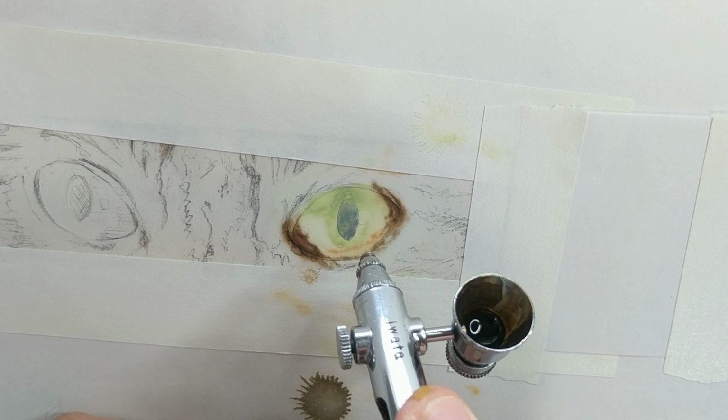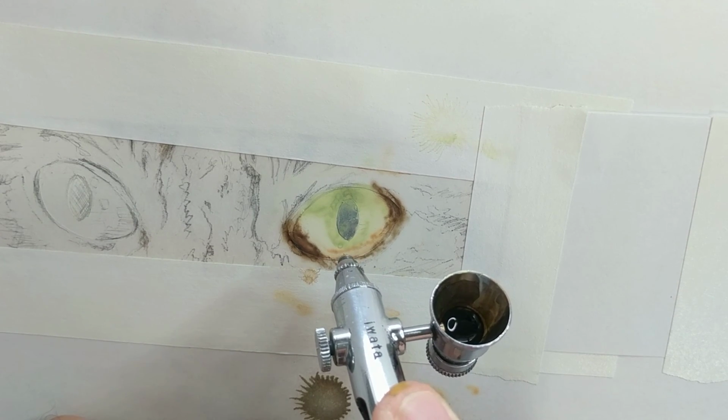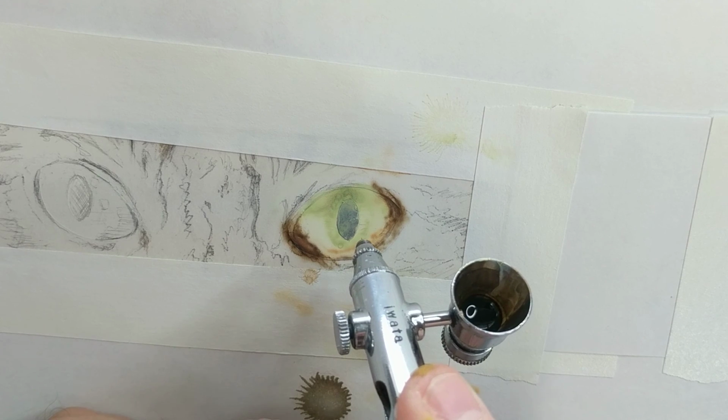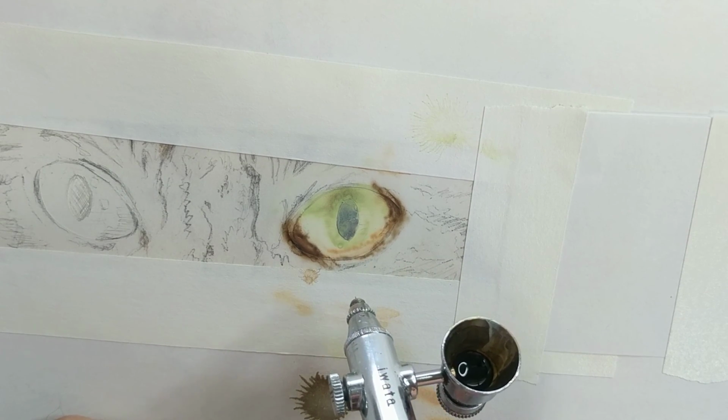I'm going to try this gray tone right here just to see if the brown, the sepia, will gray it a little bit. It's pretty dark up here. Yeah, it is working. There we go. And down here.